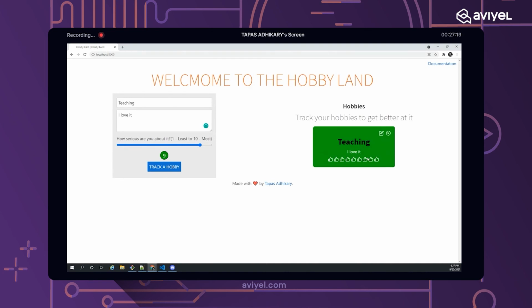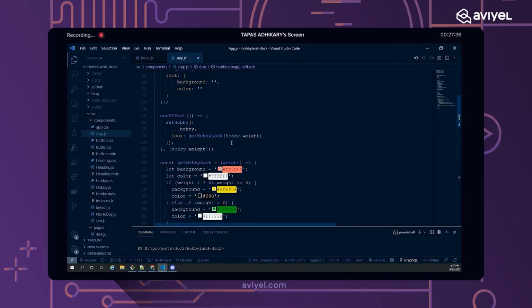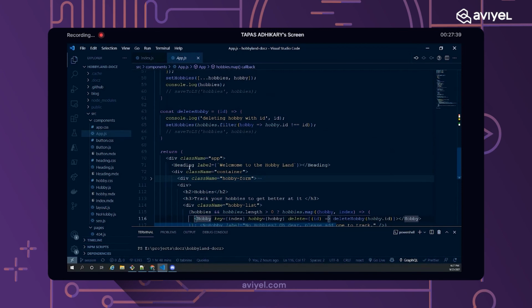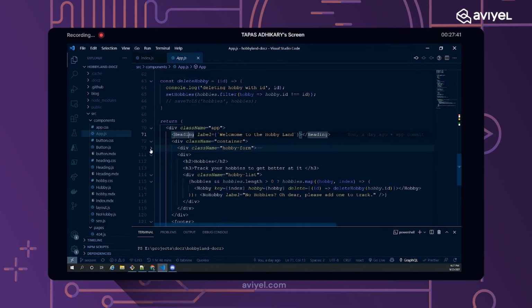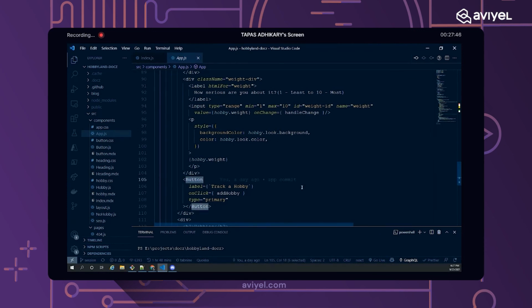So right now I have one hobby. So this hobbies list will have that particular one hobby, and then I'm mapping through it, getting the hobby structure, passing it to the hobby component. So my reusable components are this hobby component, and this heading component that we have seen at the top. And inside the hobby form, there is a button component. These three are my reusable components that I may use elsewhere, and I don't want to repeat this code. So all these components are now inside this components folder.